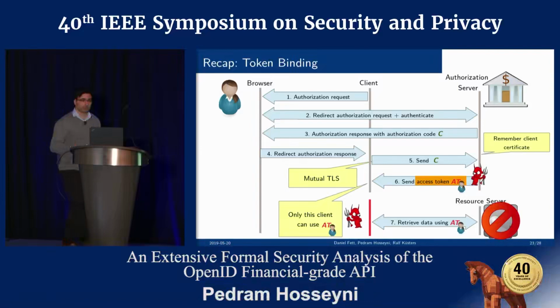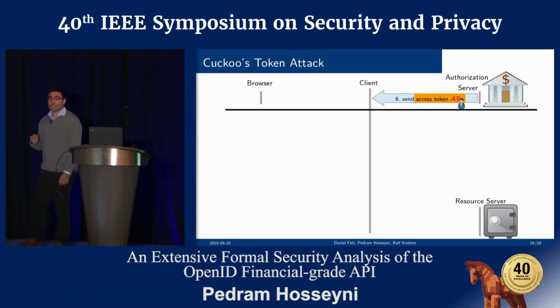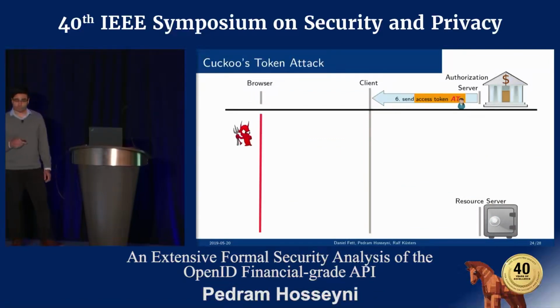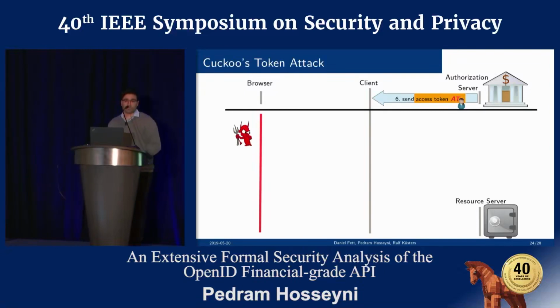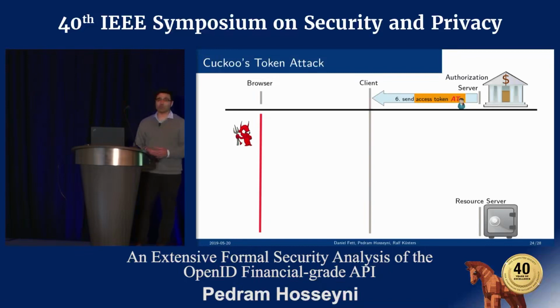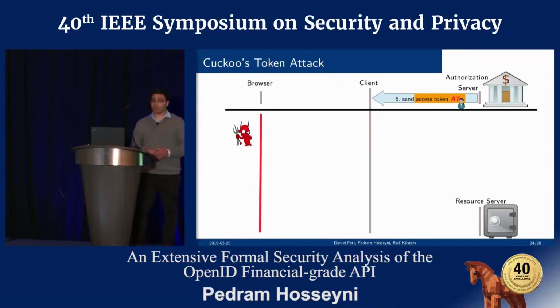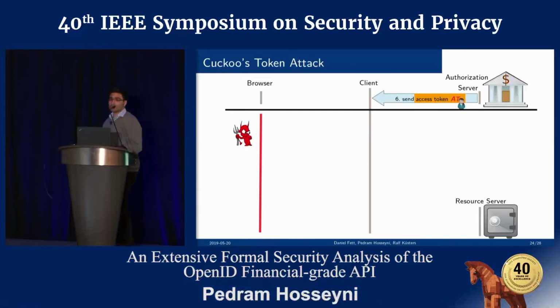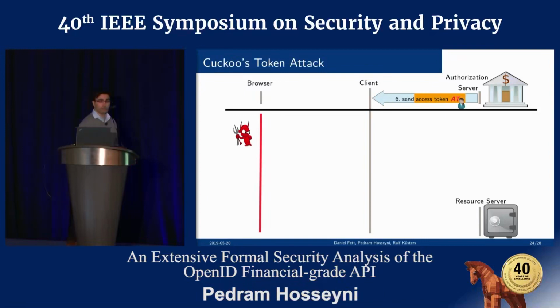So on the next slide, we continue with step 6. What happens now is that the attacker just starts a new flow, a second flow, in which he is using the client. And now the main point of the attack is that OAuth has no limits or restrictions on authorization servers. So for one client, you might have Google, Facebook, Dropbox, and many more authorization servers. And these can also be dynamically registered. This is even more interesting for the financial grade API because just in Europe, we can expect to have many thousand banking authorization servers. And of course, you cannot assume that all of them are honest.